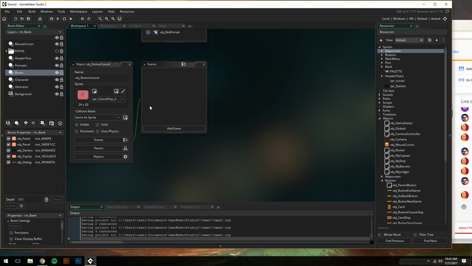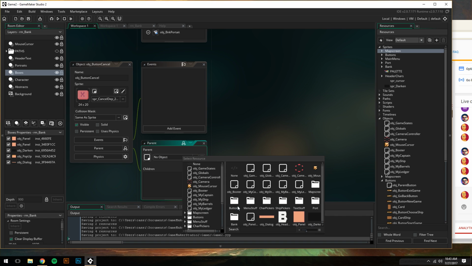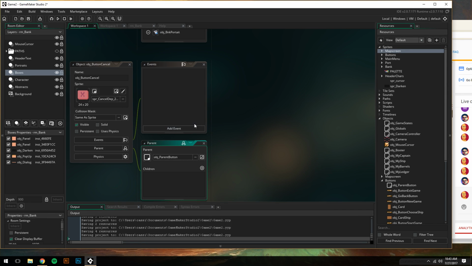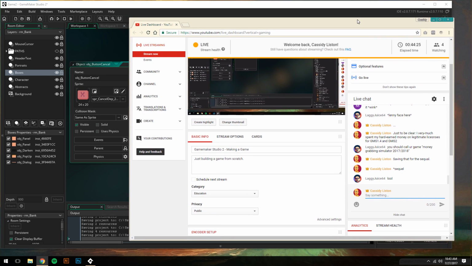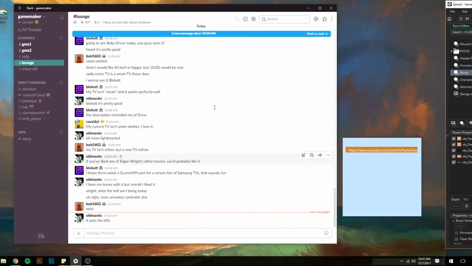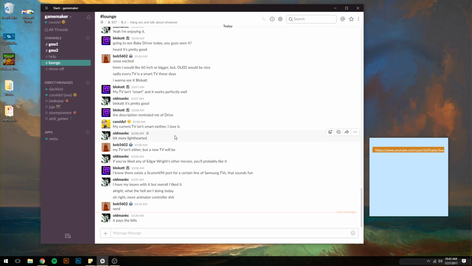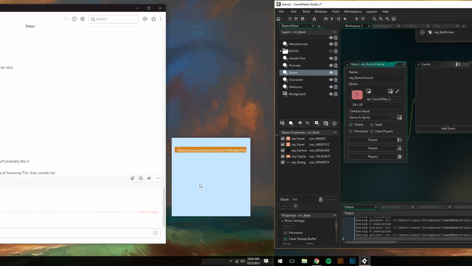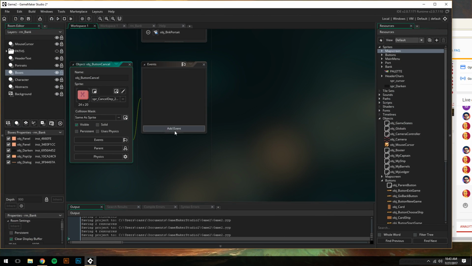Okay, so let's give it a parent, and that is going to be buttons, object parent button. So it's going to have a step event. No, it's going to have a create event and a left pressed event. It's going to be expecting those 2 things already off the bat.